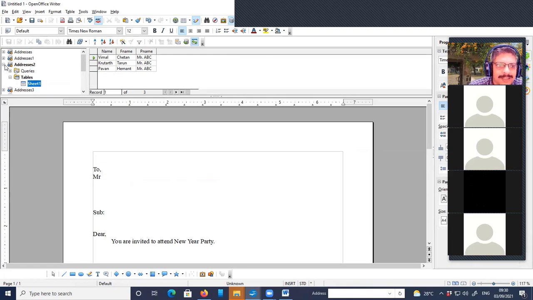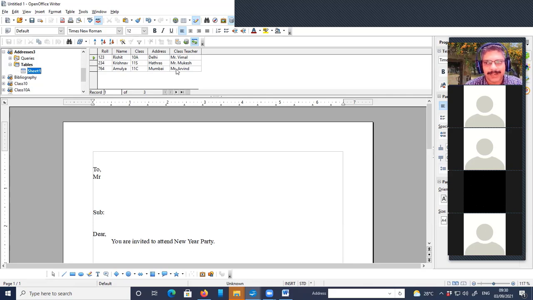You will find that it is showing addresses 1, addresses 2, addresses 3. What was the name of our database? It was addresses 3. So I double click on this addresses 3. In that, I select the tables. I created only one table, so it is going to show me only that particular table over here. It shows role, name, class, address, class teacher.